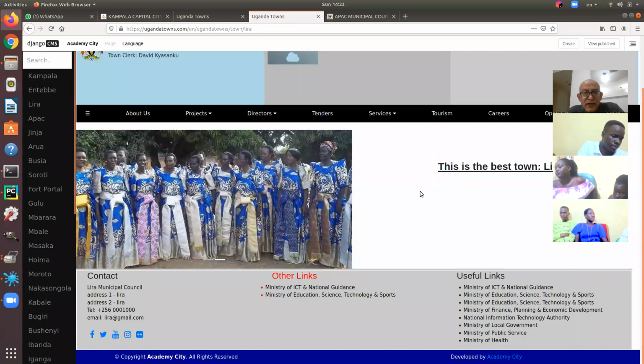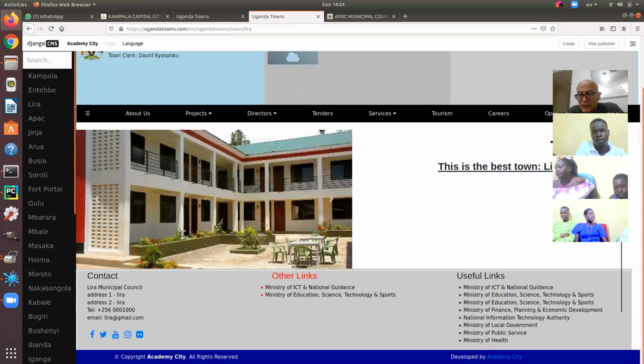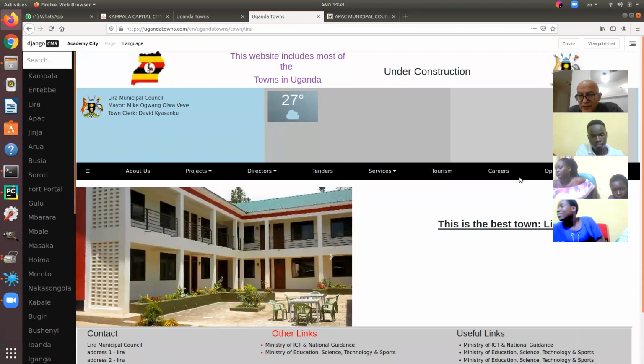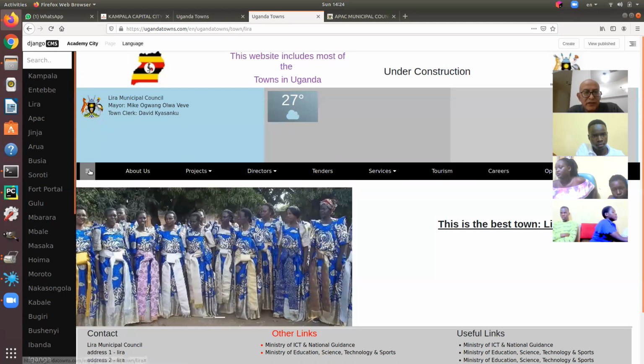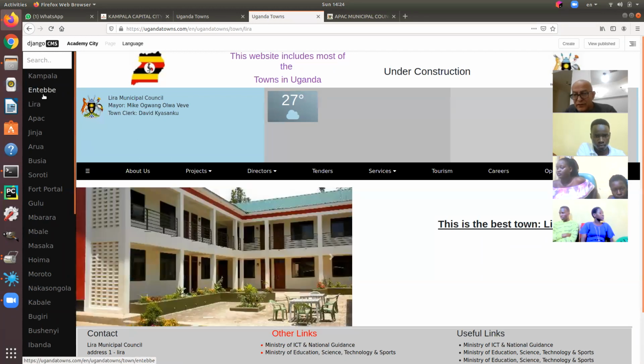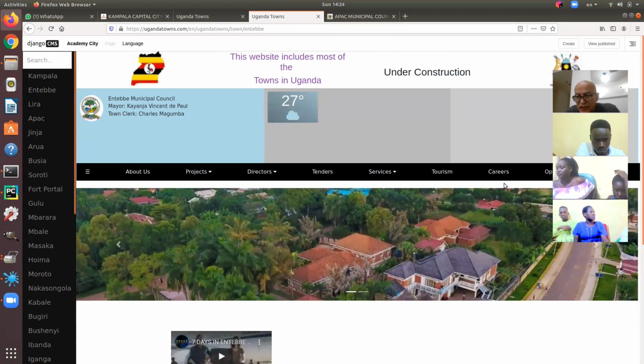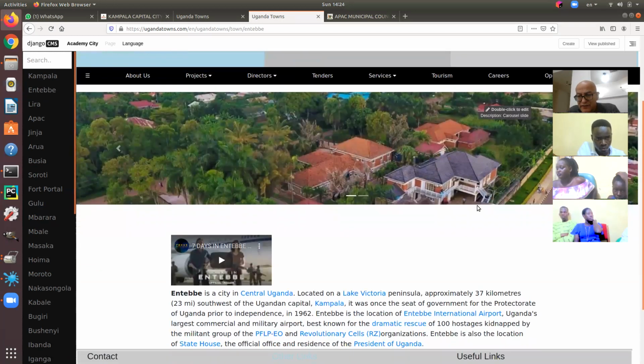And other things, by the way, can we make the menu? You see, this is, I put a black. My daughter told me it looks nice. I don't know. You know, as I said, I'm colorblind. Okay, maybe Lira would like this one to be in light blue, and in Entebbe, for some reason, they like dark blue. I don't know. So we can put a variable in the database so that when I click on Entebbe, even the menu color will change. It will look like a totally different website to some extent, okay?